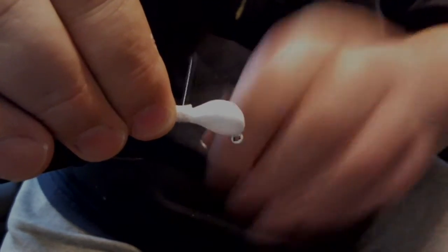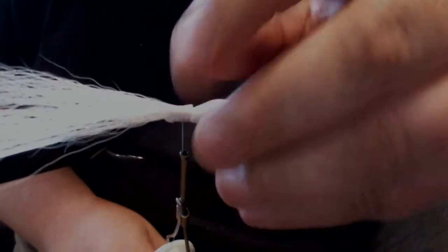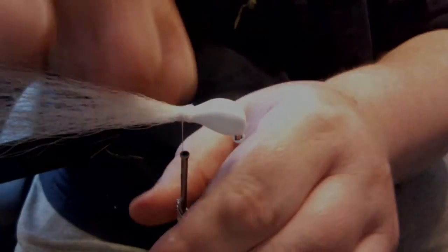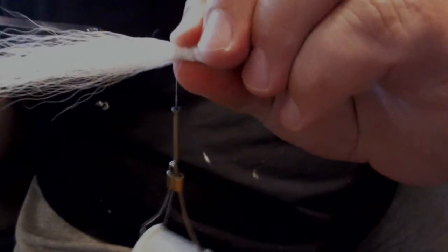And I'm going to put a couple wraps to hold it, and then I'm going to spread it around. Now I do mine different. This is just to give you a basic understanding, but from what I know from using them in the clear water areas that I have, these do work. And just keep working it until you get it all the way around.